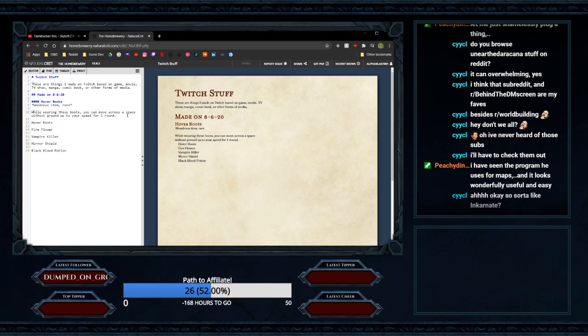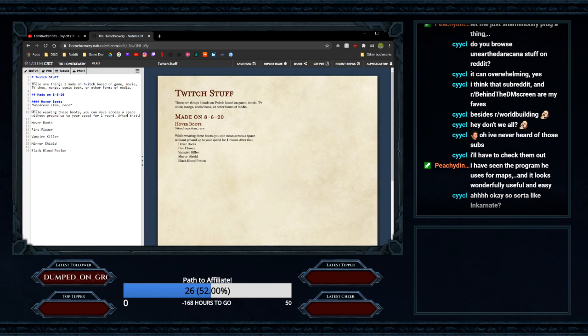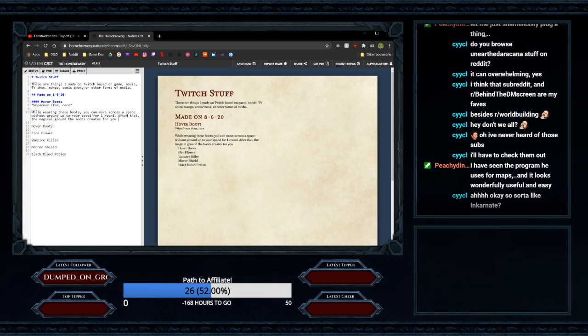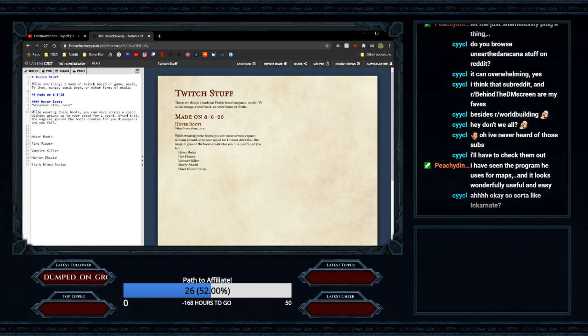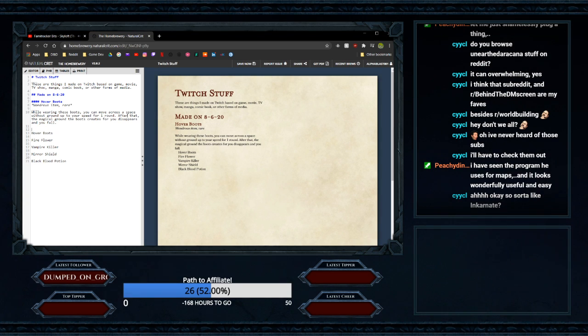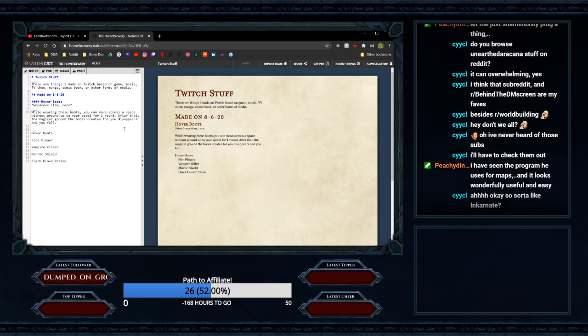Across the space without ground, up to your speed for 1 round. After that, the magical ground the boots create for you disappears and you fall. While wearing these boots, you can move across a space without ground up to your speed for 1 round. After that, the magical ground the boots create for you disappears and you fall. There you go.